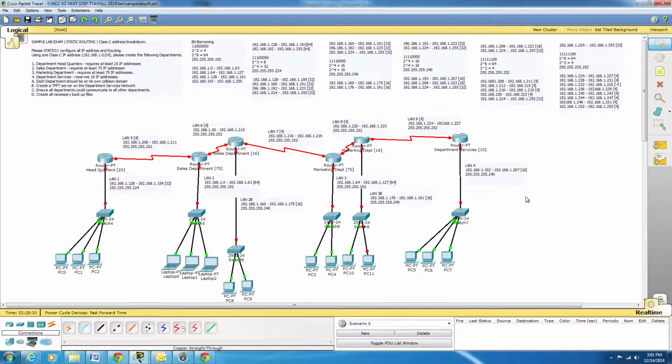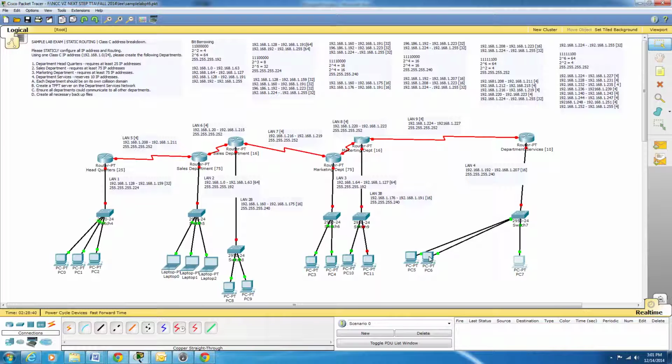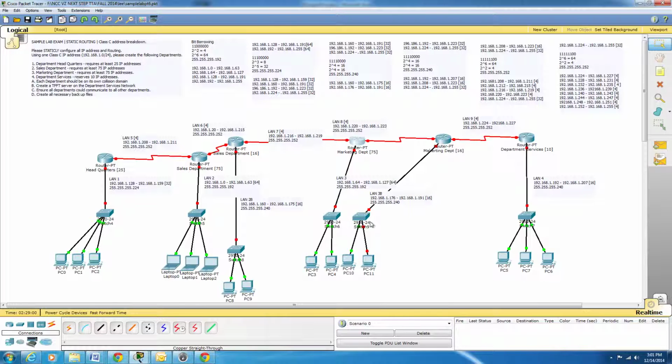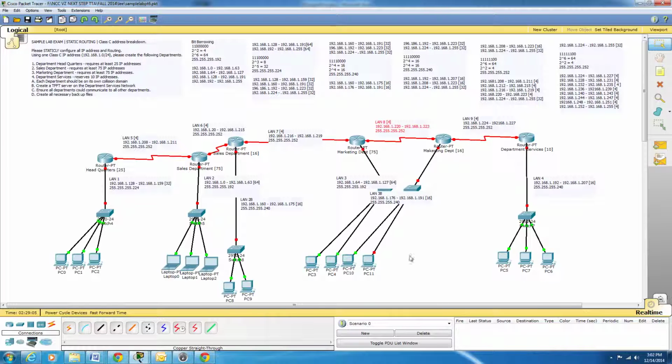And let's just clean this up a little bit so it's more readable. So I'm going to bring these labels over here, bring these PCs over here, nicely done. Just to make everything a little more readable, I'm going to do it like this. Copy LAN 4 over there, drag this over here. This is our LAN. These two we know are in the same department, except they're separated by this LAN, which is cool.